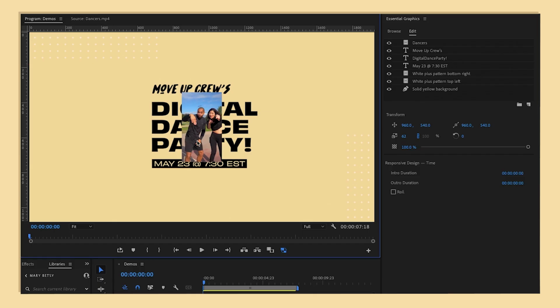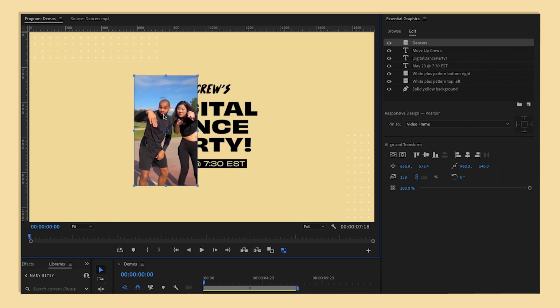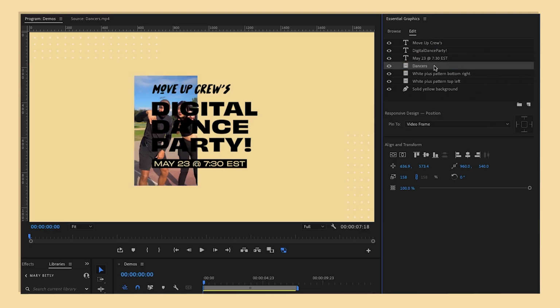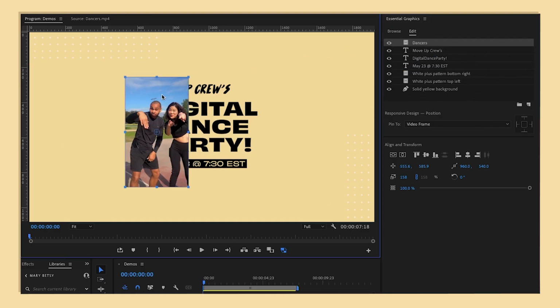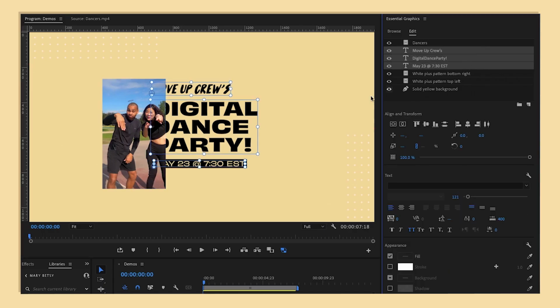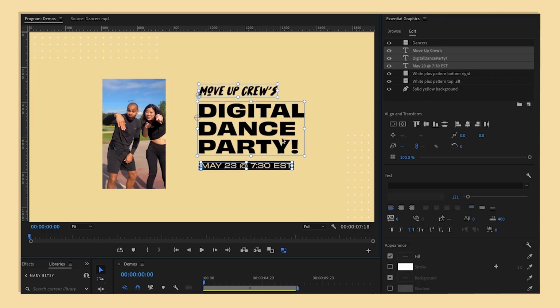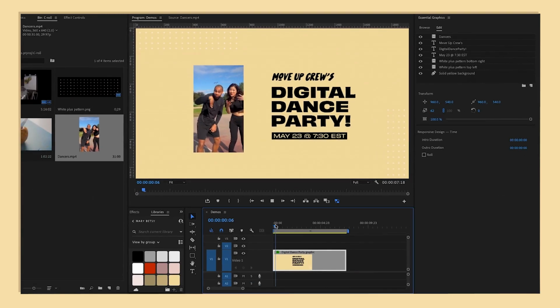Now this layer is gonna act like any other layer, so I can scale it, I can move it around, and in the Essential Graphics panel, I can move it below other layers or above them if I want. But I don't want these elements to overlap each other, so I'm just gonna shift click to select all of our titles, and now I can move them all at once over here. Now our graphic is looking really cute, y'all, and so let's go to full screen, and if we play this graphic clip back on our timeline, you'll see that our video is playing no problem.